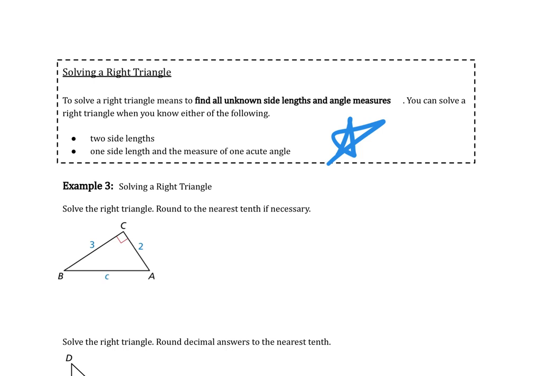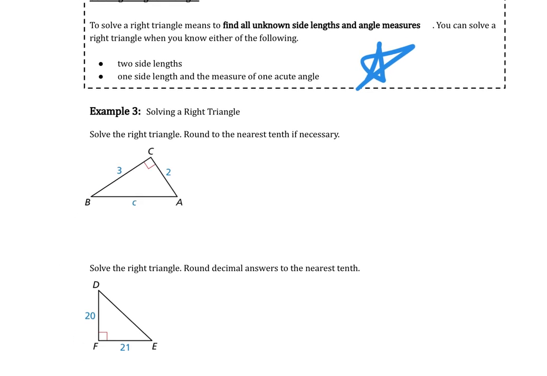That means Pythagorean theorem. Maybe we're going to use it, maybe not; it depends on what we're given. I could possibly use a 30-60-90 or a 45-45-90 triangle, but we probably won't see those today. And then we could obviously use trig. Trig's going to be a really big part of what we're going to do today. But Pythagorean theorem is probably one of those things that we could use today, and that's why we did that first problem together, because it's been a while since we did a Pythagorean theorem question.